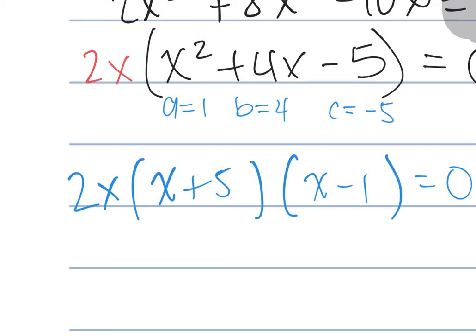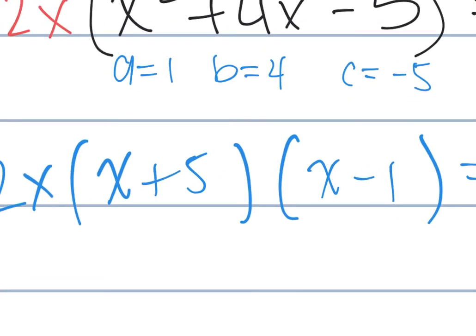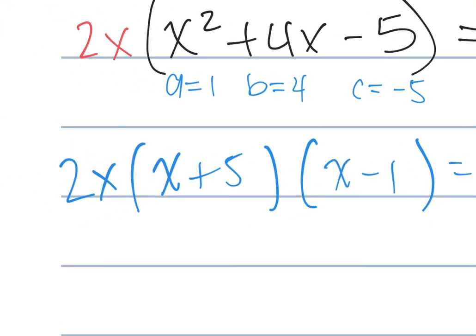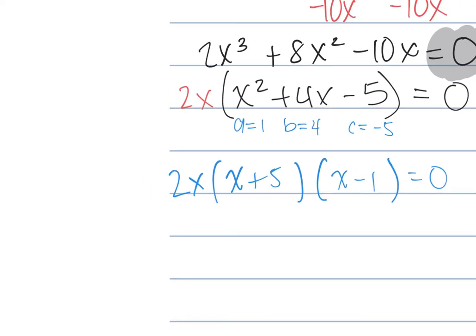Ah, very good. So we set it equal to 0 after it's completely factored. Do you guys agree this is completely factored? No. No, it's not? What else can we factor? Only doing the parentheses, like x plus 5 equals 0 and x minus 1 equals 0? Correct, but that's not considered factoring. You're absolutely right. That's considered solving it, okay? So now it's completely factored, right? There's nothing else we can pull out from any of the terms on the left. Agreed? So now we set each of these equal to 0.